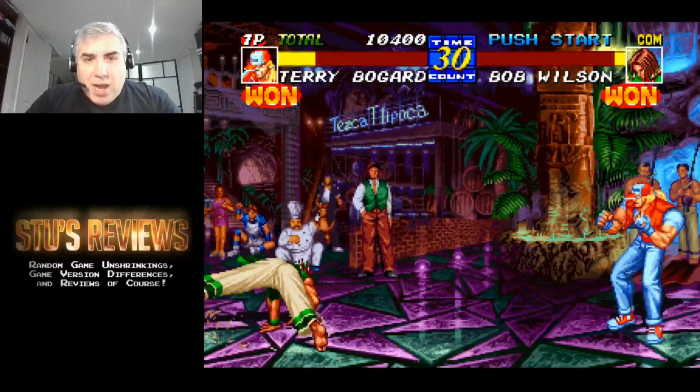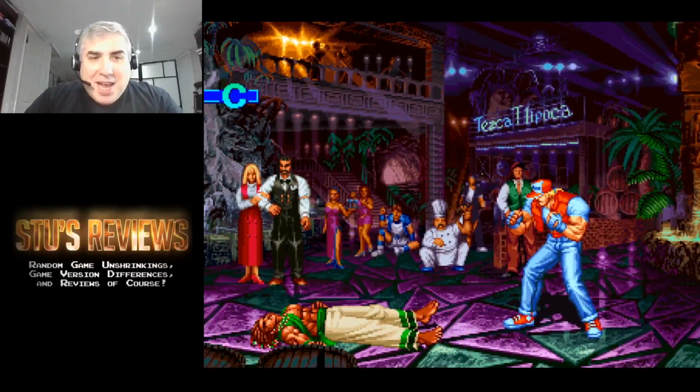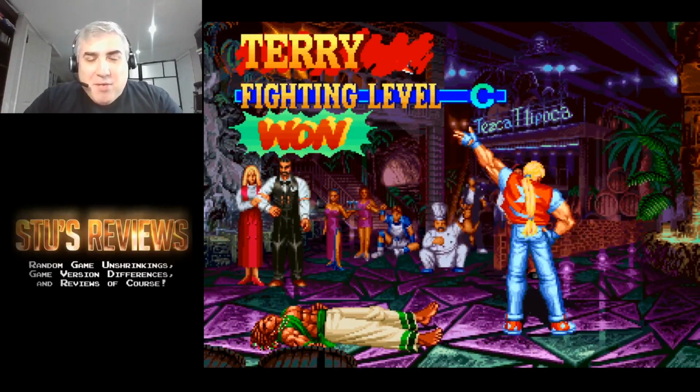There you go, I flipped the guy. Okay, one more good shot on him and I should have him here. There we go. Alright, so at least I beat that guy. Fighting level C, but whatever. You know, it's a fun game.